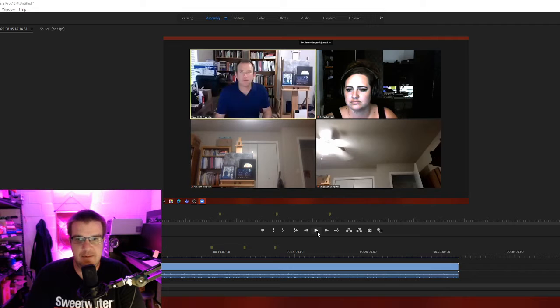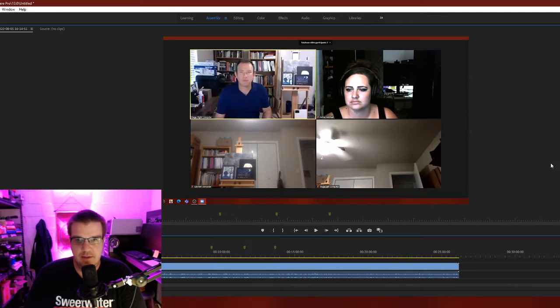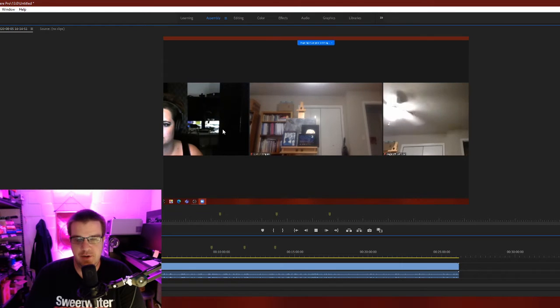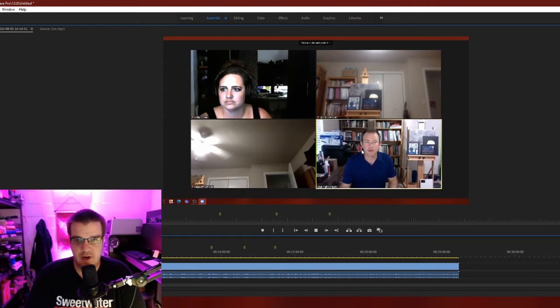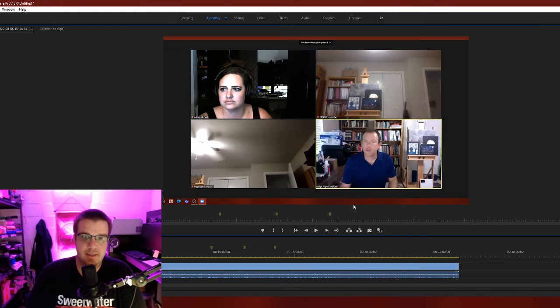So we have some cameras up here as an example. You're going to notice that as this is shifting around, anybody that's new to this group is automatically put at the farthest right and closest to the bottom. You'll notice that Weston turned this camera off and turned it back on, and now he went from being up in this corner to being down in this corner, because he is the most recent person to turn on his camera.